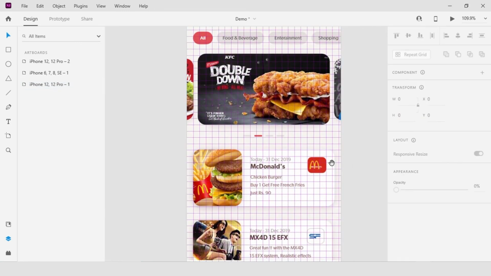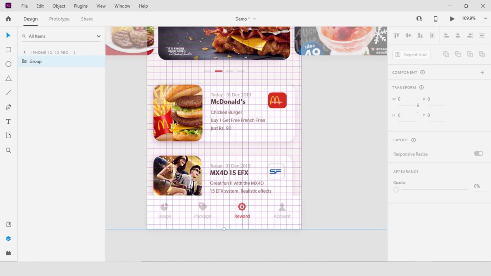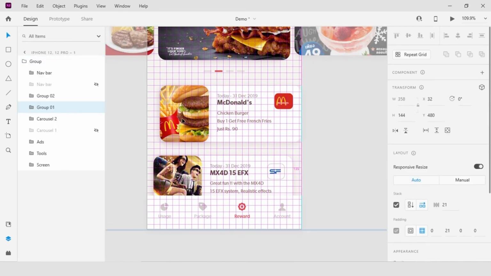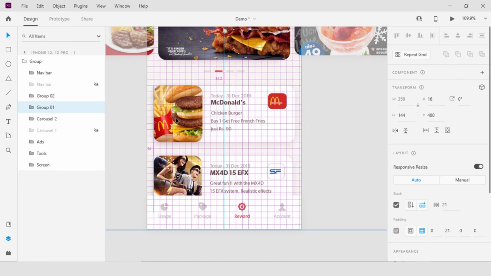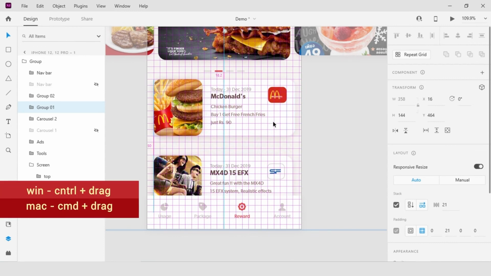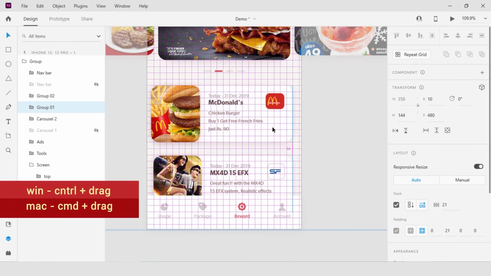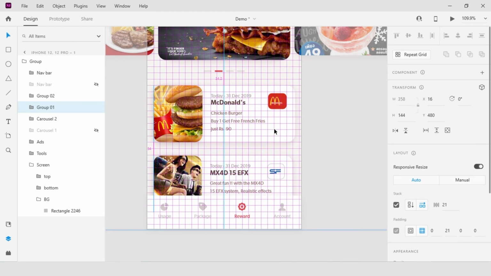So I can press and drag my content. Notice how it's sort of jumping around. That can be a good thing if I'm trying to align to the grid. As I mentioned earlier, if I hold command on the Mac or control on Windows, I can freely drag without aligning to the grid. If I release, I can go ahead and snap back into that grid structure. This is definitely something you will want to experiment with and adjust to your own design style.